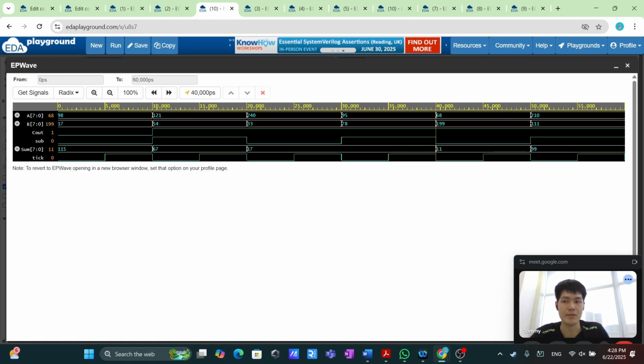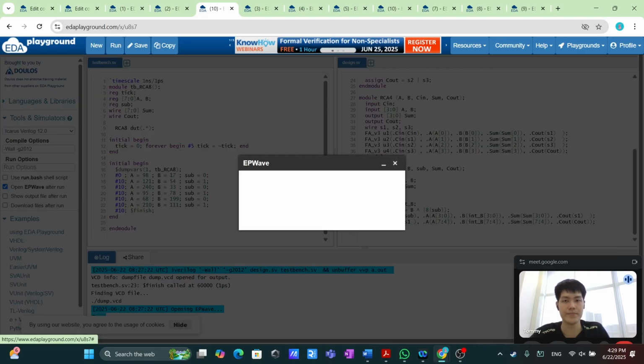So it prints out the remainder 11 and asserts the C out. 11 we can get from 267 minus 256. And we can say that the ripple carry adder is correctly designed and simulated.